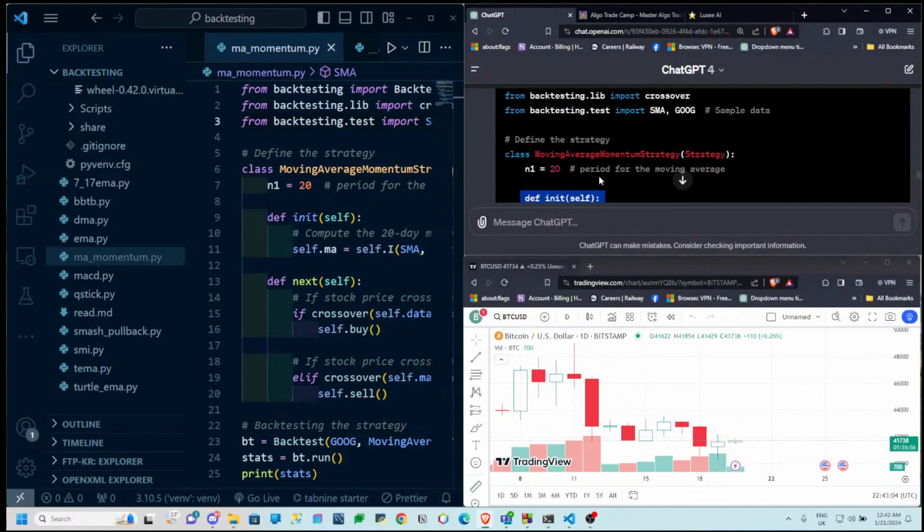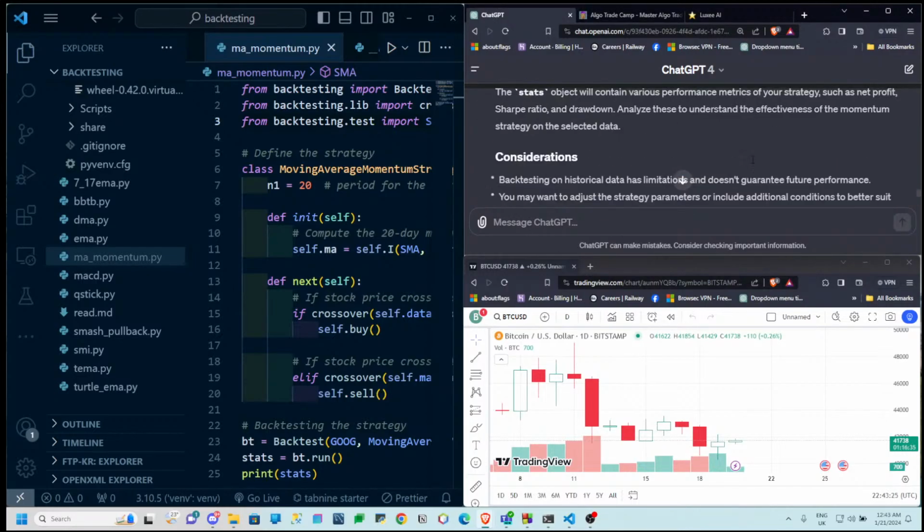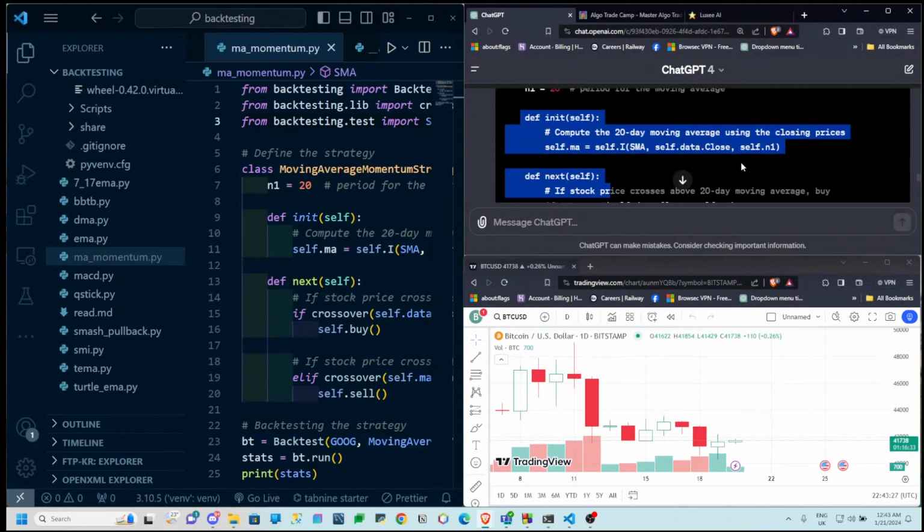But you just need to know what you're doing so that ChatGPT can be good for you. If you're just wishing ChatGPT could do everything for you, it's not gonna happen. You need to know what you are doing, right? So this is how you backtest.